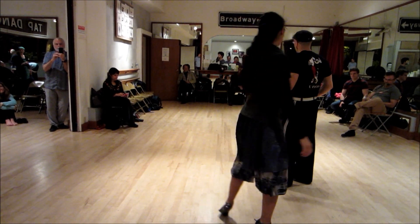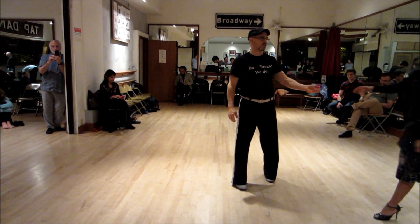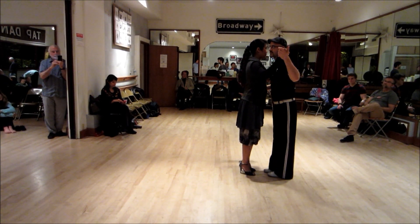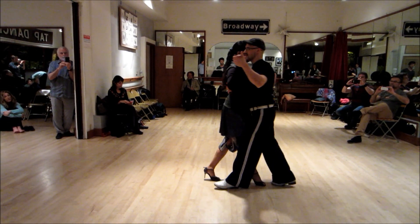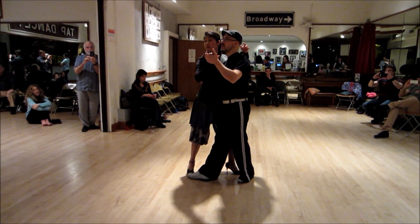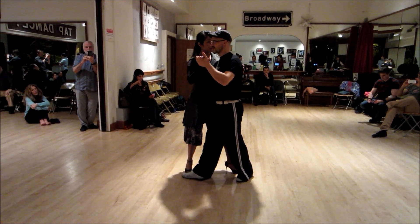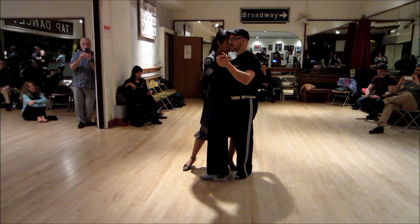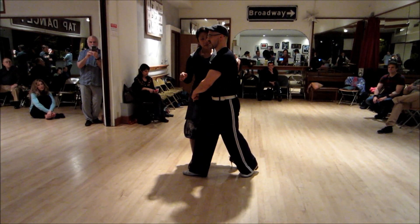That's the exact setup for the Rebecca alteration which had a hint of colgada. However, we did several alterations. Here's the line of dance. Leaders, after changing weight, how many steps did we make? Two. What system are we in? Cross system. But the follower's hips are open, and mine are crossed. And we're in a cross system, which is extra confusing. Leaders, if I want to do the alteration with my right foot, starting on my right foot, where does it have to go?